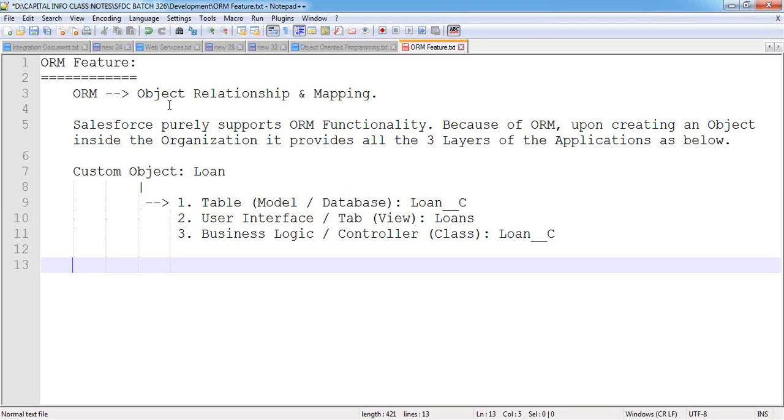After so many years, SAP people realized that because the Oracle database increased its licensing cost, they also had to increase the SAP license cost, so they were unable to capture most of the market nowadays. So instead of using the Oracle database, they decided not to continue with Oracle from now onwards. They would like to design their own database, so they introduced SAP HANA. It is a customized database of SAP.